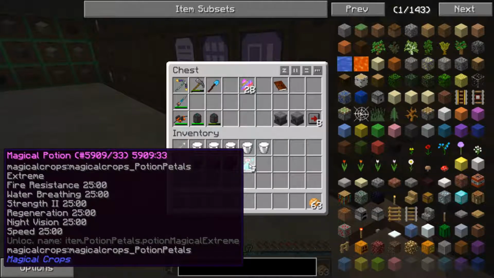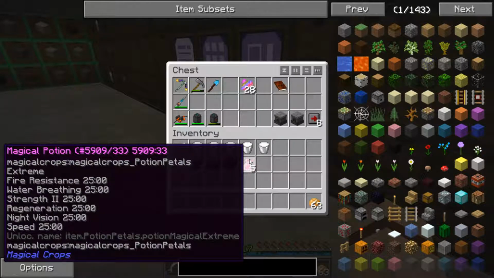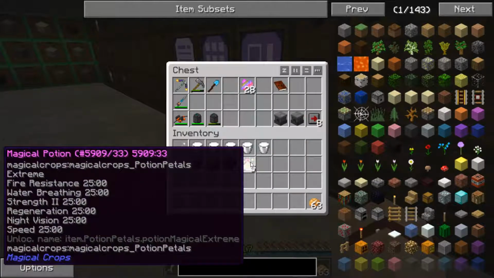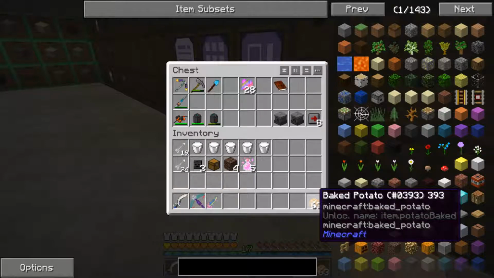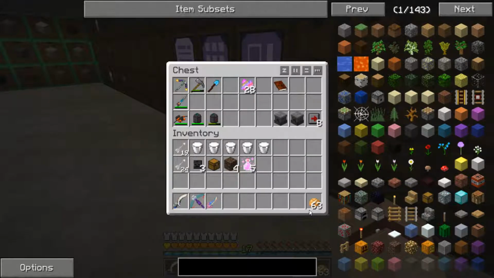I've got these magical potions that we got in a quest. Now these have fire resistance, water breathing, strength 2, regeneration, night vision, and speed, all of 25 minutes. Well, the water breathing isn't going to help us any, but everything else should help us a little bit. You'll also notice that I'm using regular baked potatoes instead of the magical crops. And there's a good reason for this. If you're using these potions that give you the regeneration and then you eat magical food, it will overwrite this regeneration with the 5 seconds of regeneration that you get from the magical food. So rely on this one and just use regular food.